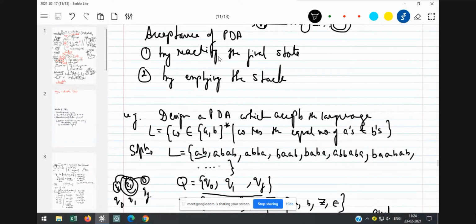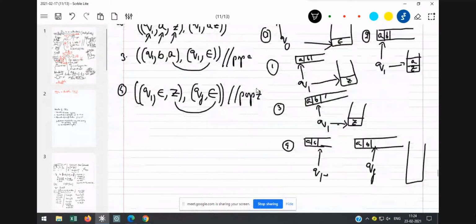Either they accept the given language by reaching the final state or by emptying the stack.